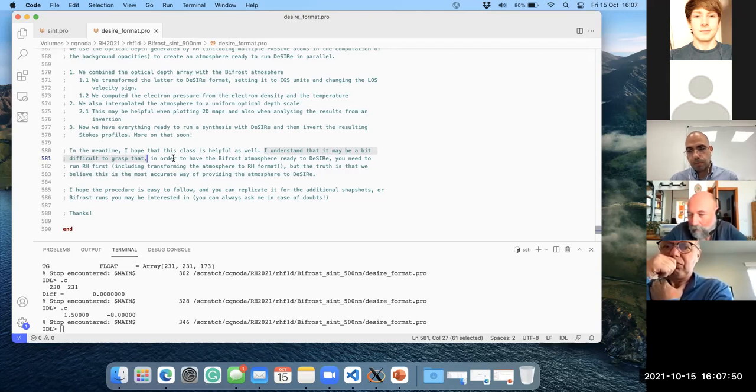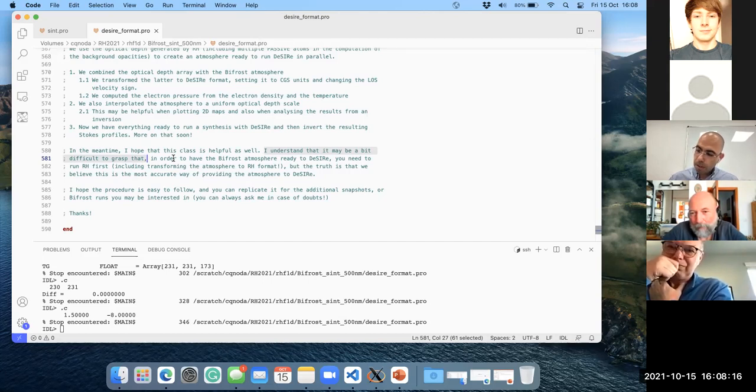Yes. But imagine that you have done this after you have done all the inversions or all the synthesis, and then the inversions, and then say, okay, now I have my optical depth here. So the difference is, in one case, your synthesis comes from a numerical model in optical depth, while in the other case, the synthesis comes from a geometrical scale.